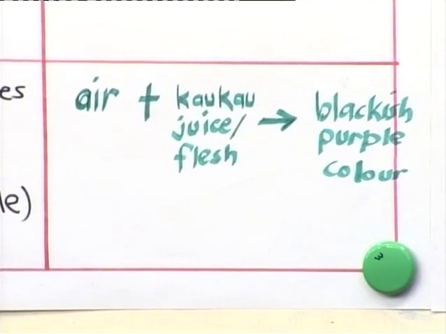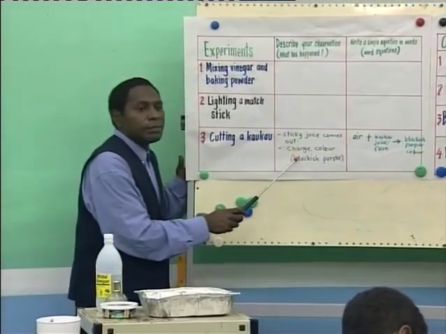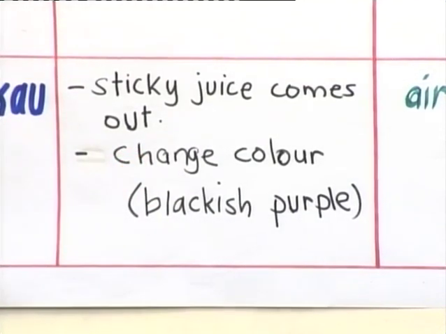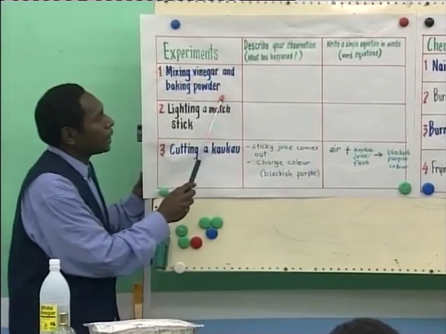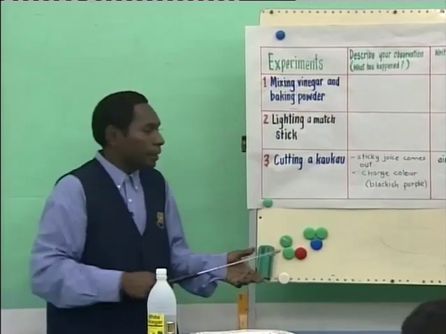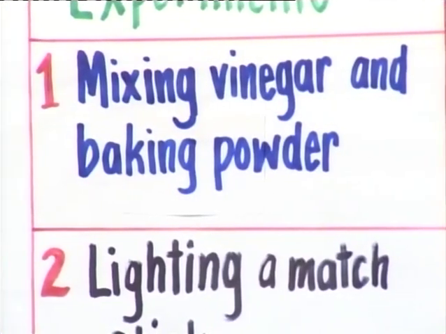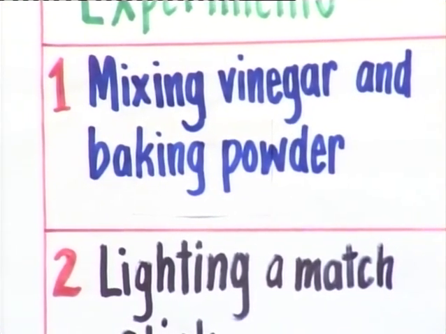Very good. Right. Receiving students and class, can you see that? Yes. For our first activity, that is what we are going to be doing. Something similar to what we just did. Now, we are going to be mixing vinegar and baking powder, and you are going to observe what is happening, and then you will write something similar to what we did with the cow. Is that clear? Very good.